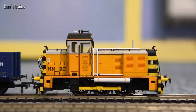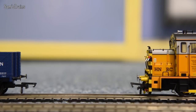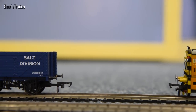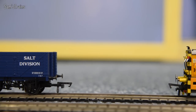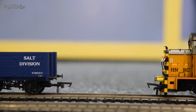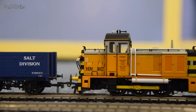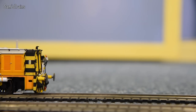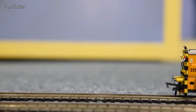All right, did it couple? I can't see from where I am. No, it did not. Hands up, who's surprised? Yet, literally every Heljan loco I have doesn't couple properly. They either droop or there's some other problem. My 52, the couplings come out. Try again. I think it'll just be because that other coupling hook is completely stiff. Push them right back. Any good? No, still no good. Come on, keep trying.